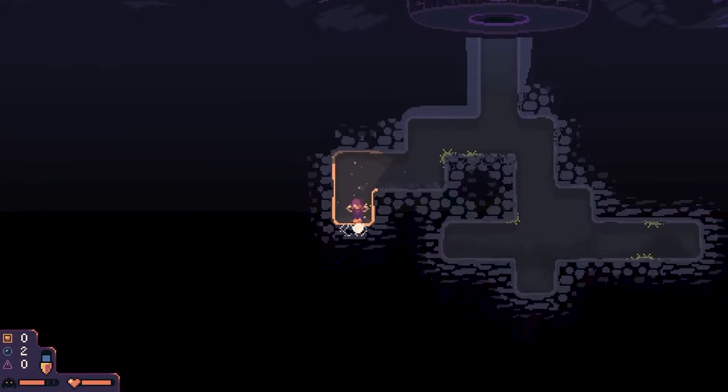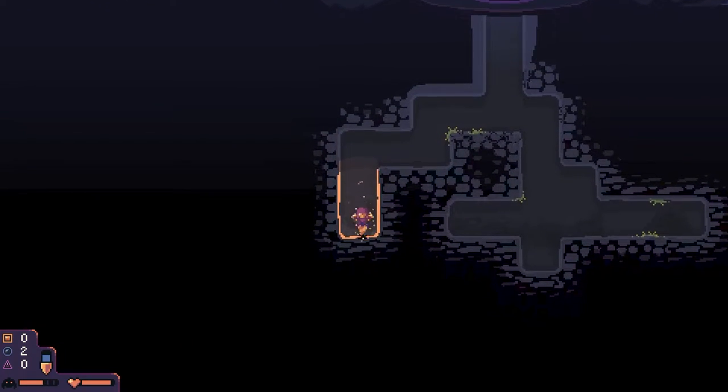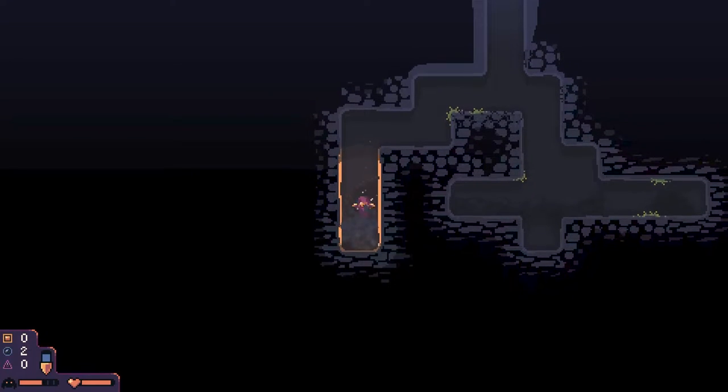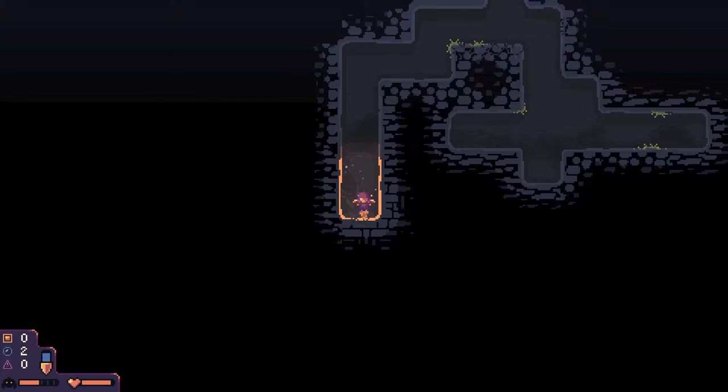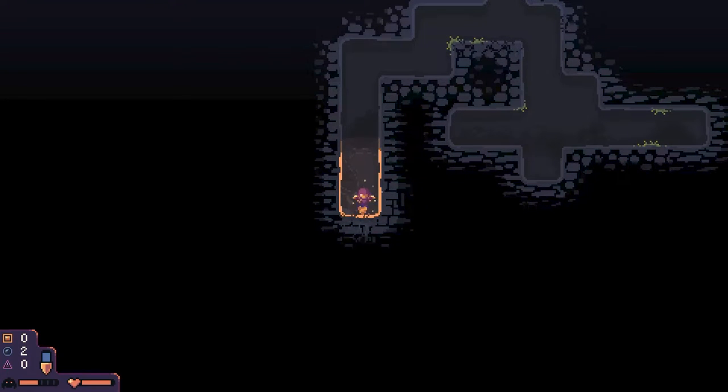I don't know how low we're supposed to go. I think we're supposed to just go as low as... I don't know if we go lower, do we find better stuff? That's the question I have right now. Okay. Ooh, it's taking a while to mine that.